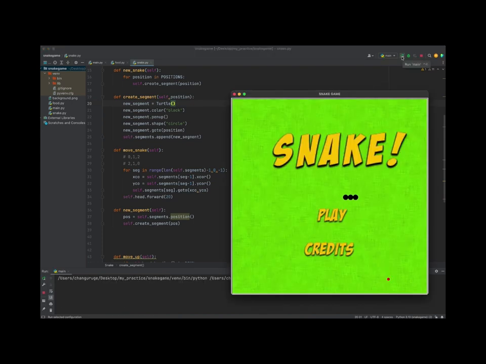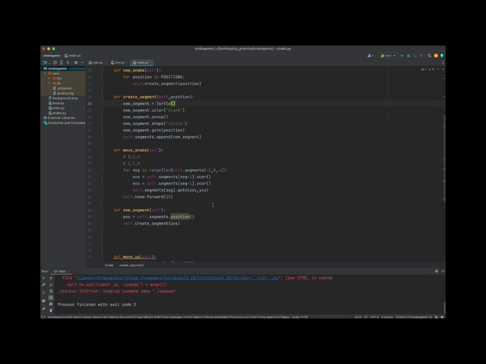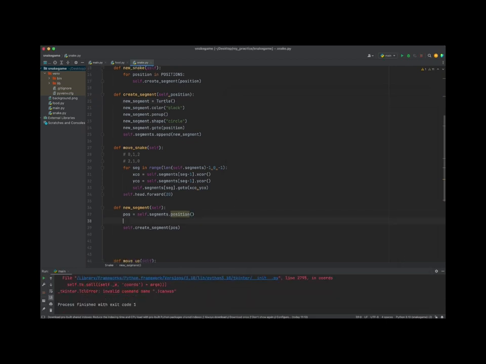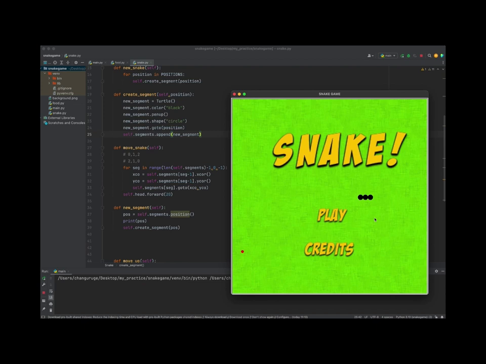Try. It's also not happening. What's wrong? I will just print this position variable to see what's going on, right?